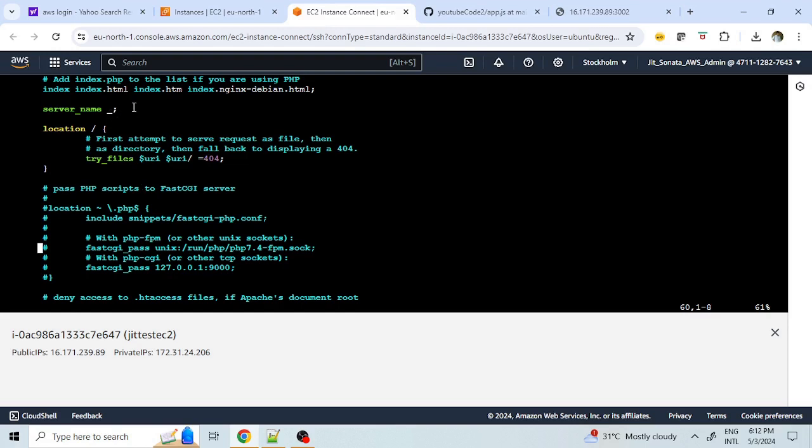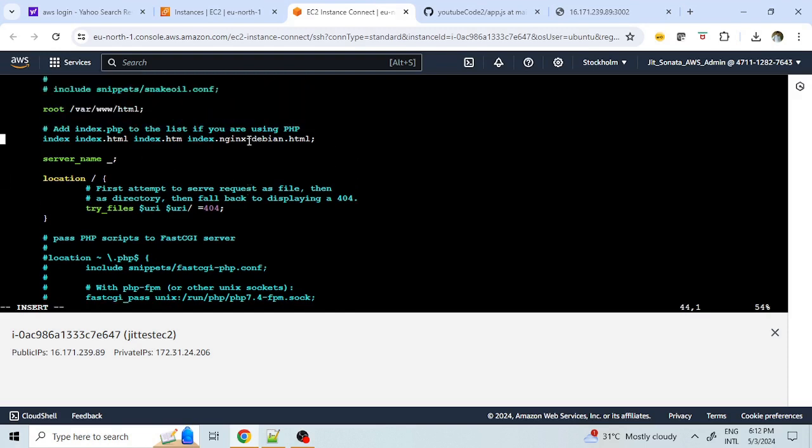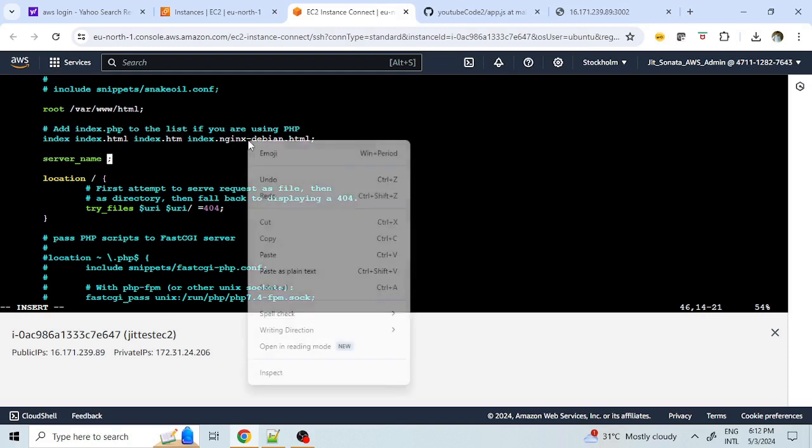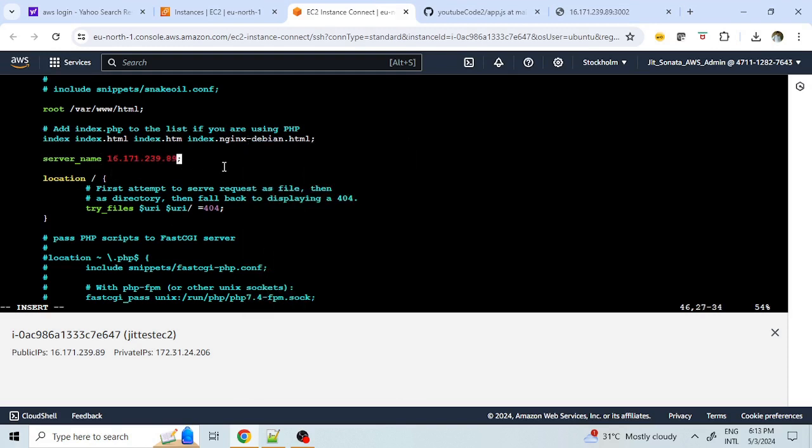And server name is equal to this, this is the server name.